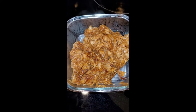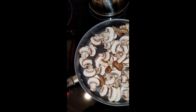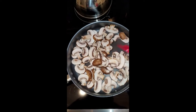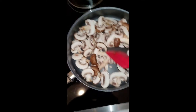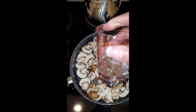Now that the jackfruit's all done, I pulled it out of the skillet and set it off to the side. I'm going to use this same skillet and saute my mushrooms and my onions. For the mushrooms, I'm not going to use any oil when I cook these. I'm just going to use a little bit of water to help me saute them. I try not to use too much oil in my cooking because it's not really good for you, so I try not to use a whole lot of it.